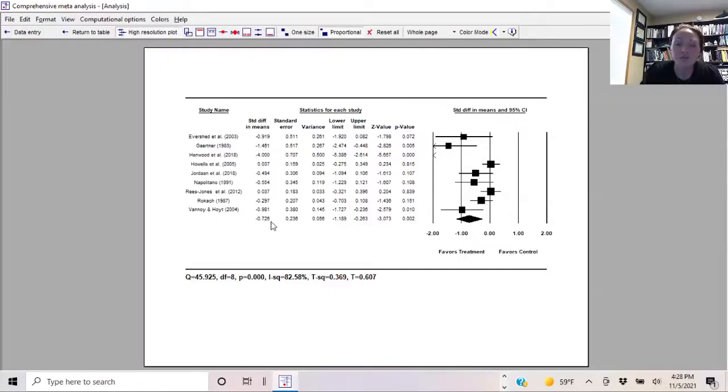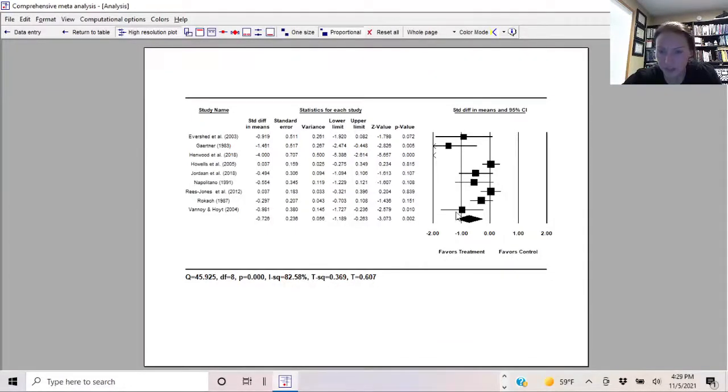The mean effect size for this particular meta-analysis was negative 0.726, and the p-value was 0.002, so that was a significant effect size at the p is less than 0.05 value. Essentially, yes, the programs examined in these 9 articles overall demonstrated that treatment was effective for reducing anger over time.